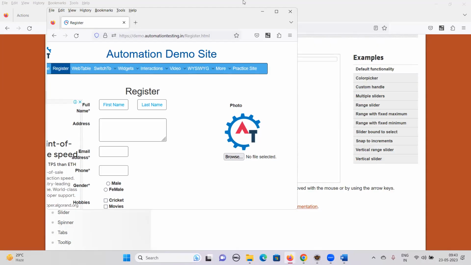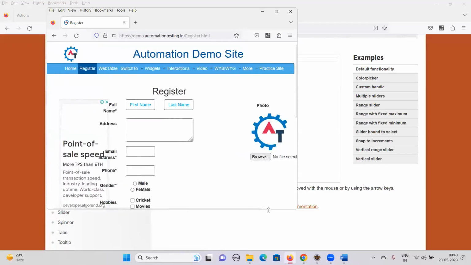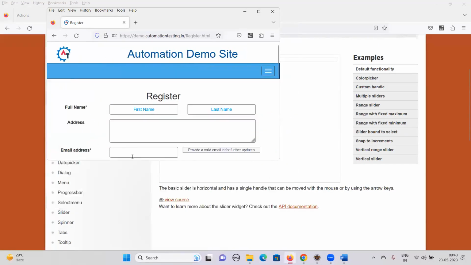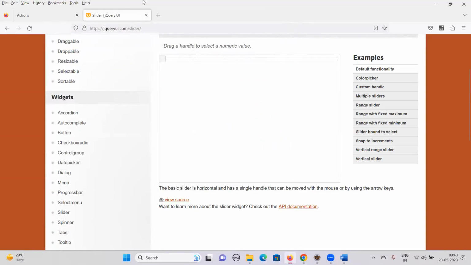Otherwise, what I will do is I'll just wait for some time after the page is loaded. Then I'll just maximize it to some position. Then we can see that horizontal and vertical bars are there. Okay, so likewise we should have horizontal and vertical bars. Yeah. So now you can see horizontal and vertical bars. Let me take that one. What we have taken is register.